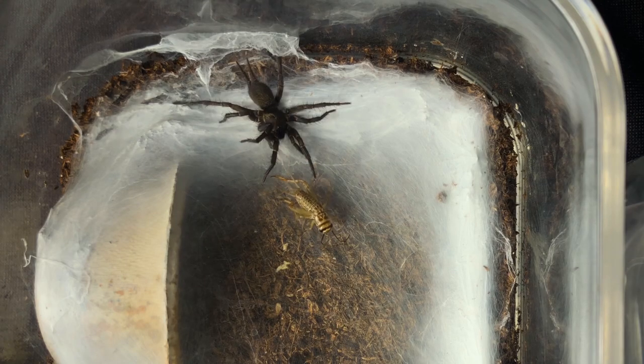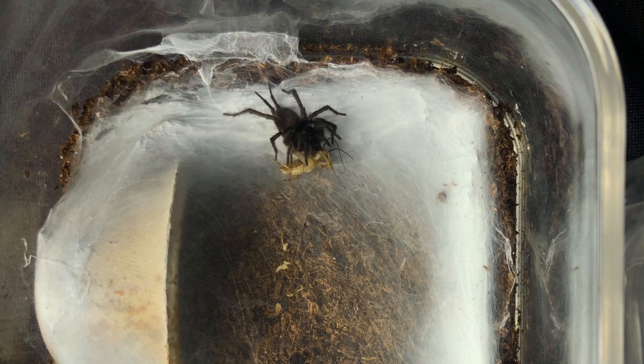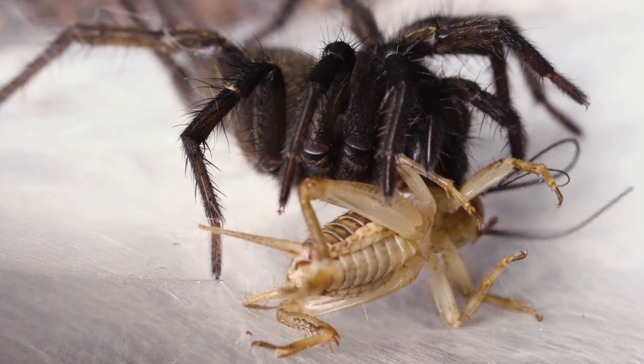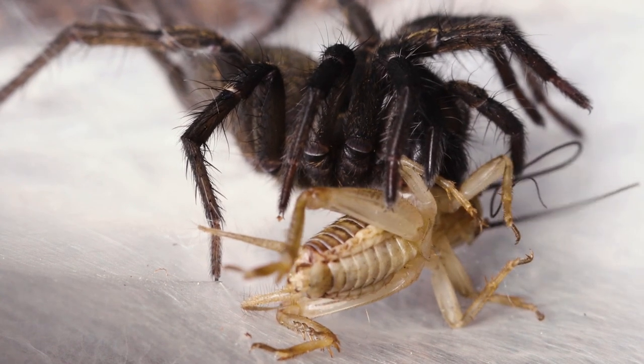He senses the cricket's position, moves within striking distance. Those legs look so loose and relaxed. Waiting for the cricket to pull away before the takedown. Nice. Couple of sharp fangs to the head. Now here's some close-ups of the venom kicking in.